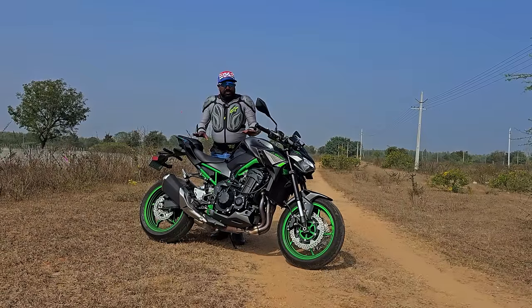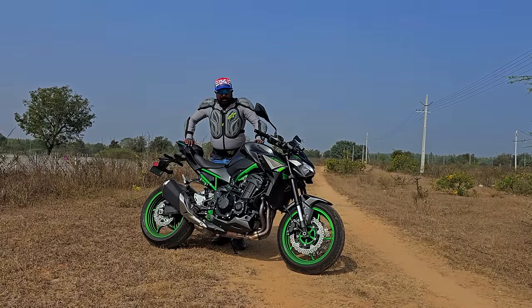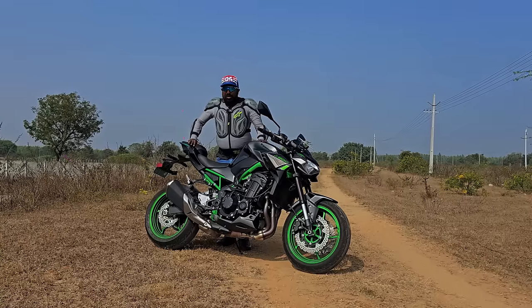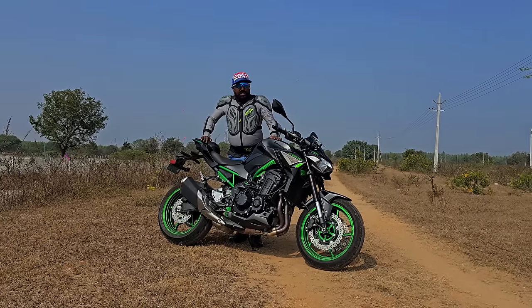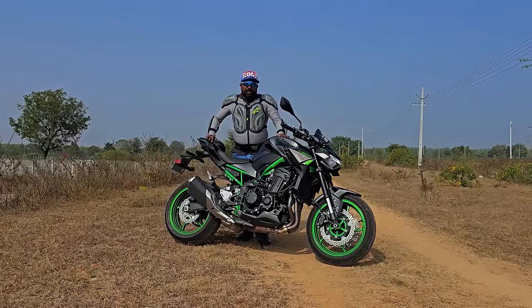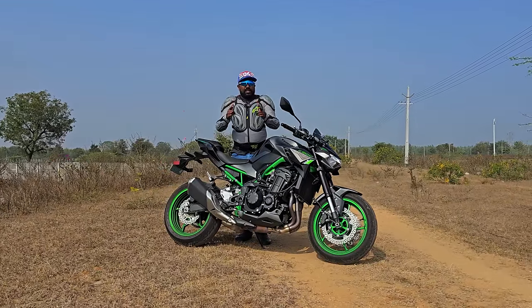And today we're going to feature this bike, which I think still is the ultimate inline four proposition that you can buy in our market when it comes to value for money. Nothing beats the Z900 and nothing even comes close. Why? Here are the answers.